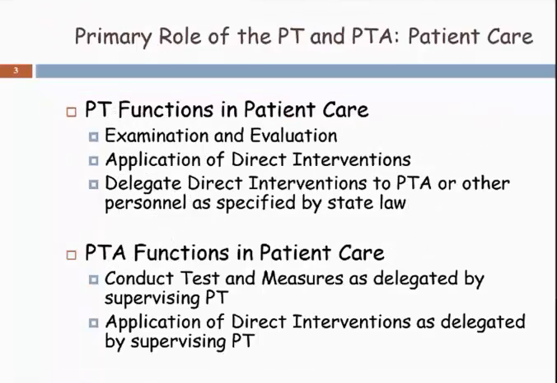The primary role of both the PT and the PTA is, of course, patient care. You will hear the terms primary, secondary, and tertiary care. Primary care refers to the entry point in the healthcare system for an episode of care. Secondary care refers to care based on referral, and tertiary care refers to care from a specialist. So, for example, a person with back pain may go to their family physician, which is primary care. The physician then may refer the patient to PT, which in this case would be secondary care. Again, direct access is available in all states, so the person with back pain could go directly to the PT, in which case the PT would be practicing primary care.